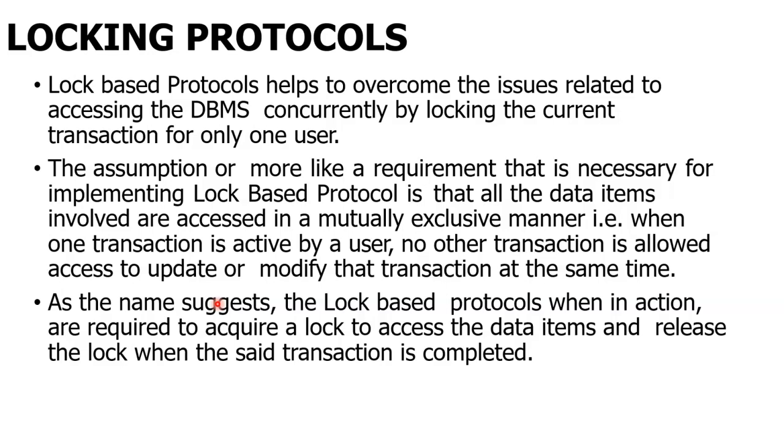So how does it work? The requirement that is necessary for implementing whatever you want: if I want to send money from A to B, then my necessary items are account A and account B. So what I will do in this locking protocol is lock that particular account. I will not let that account go to any other persons, to avoid overwriting and all such things. So how these locking protocols work, we'll see.